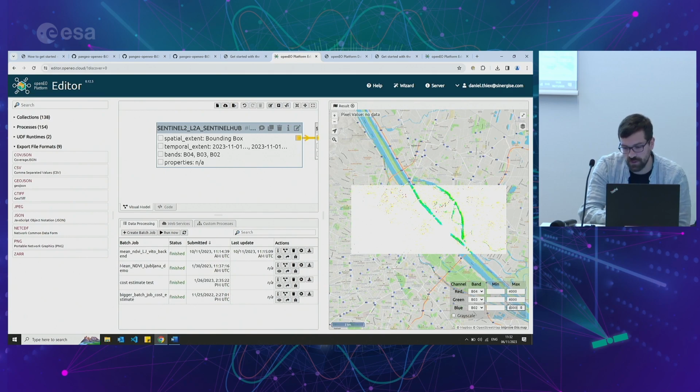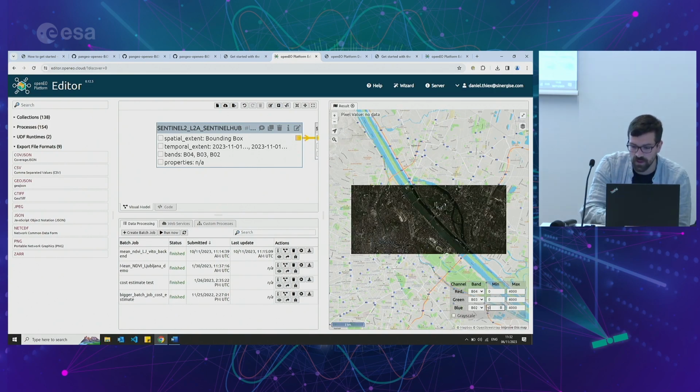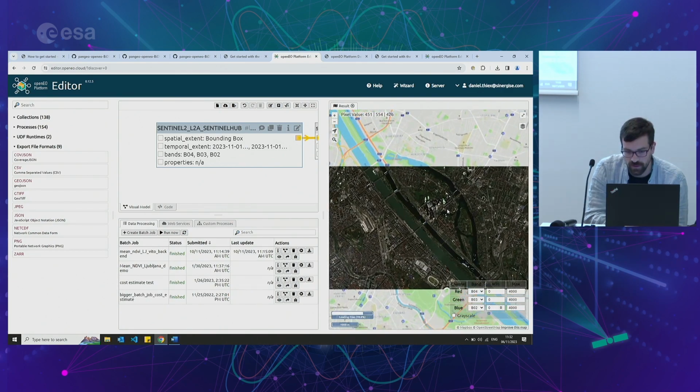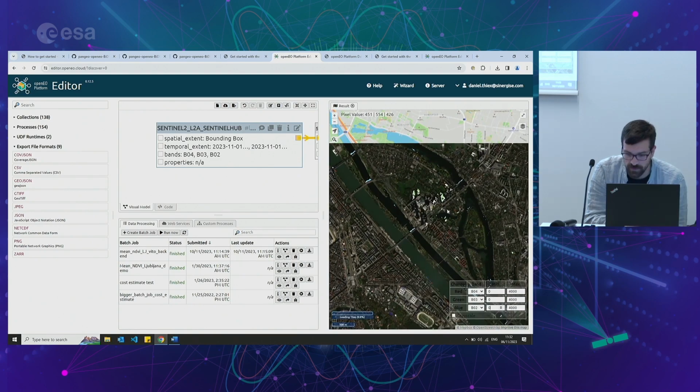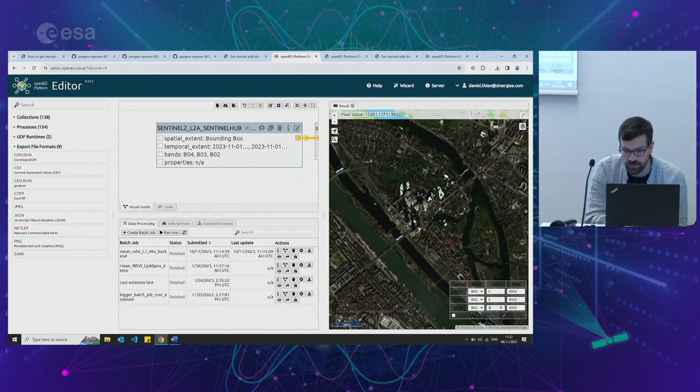If you put 0 to 4,000 for each of these, and ignore the error because it tries to execute this before I entered all the values, the editor will scale the true color image to this value range, and you will see when I zoom in a bit that we have a nice RGB Sentinel-2 image, which we could manipulate a bit further here, and I think somewhere here at this conference center we are currently.